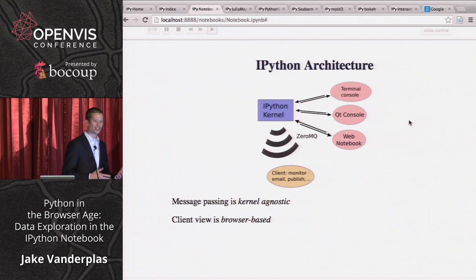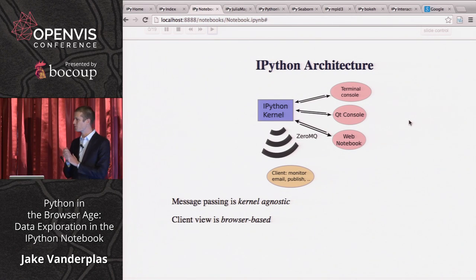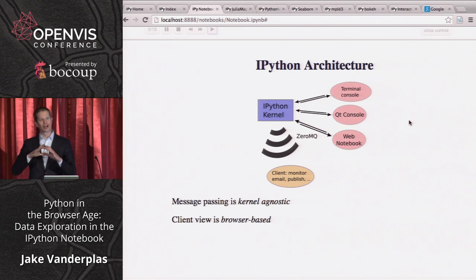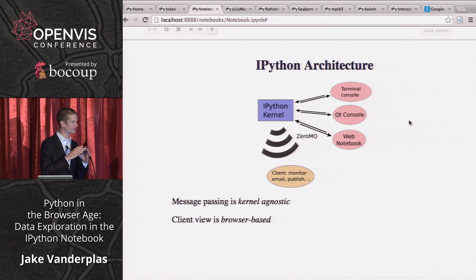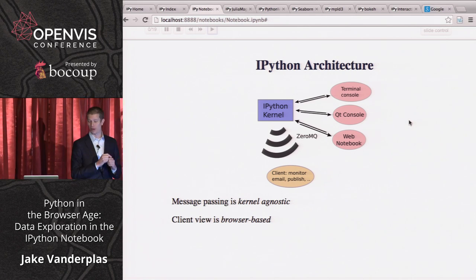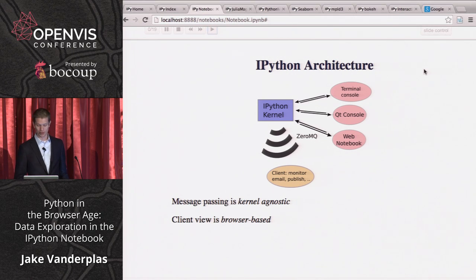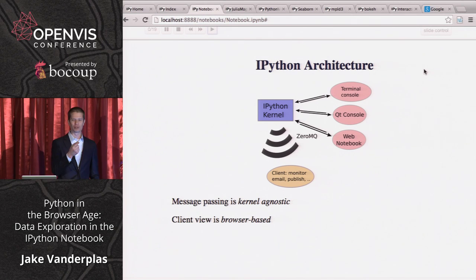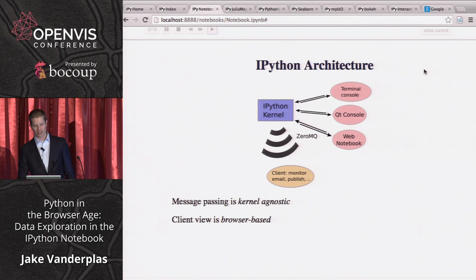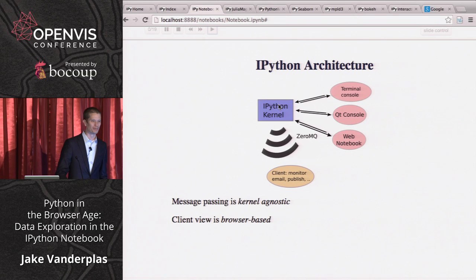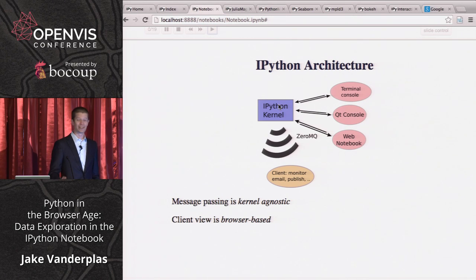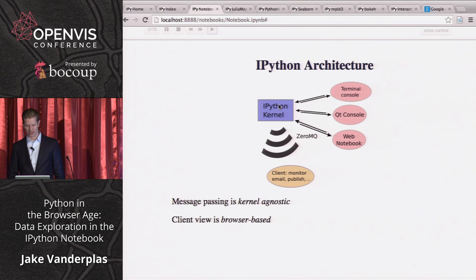The IPython architecture is something really interesting. When you launch this notebook, you have this kernel running on your system, and that's running the Python, or running the code. And then that kernel has to interact and interface with your web browser, because the notebook is a browser-based interface. I'm just using my Google Chrome right now. And that happens via the 0MQ messaging protocol. But the cool thing about this is that it leaves a lot of flexibility. So for example, right now I'm running a Python kernel for my IPython notebook. But there are kernels available in many other languages: Julia, R, Erlang, I have a whole list of it somewhere.